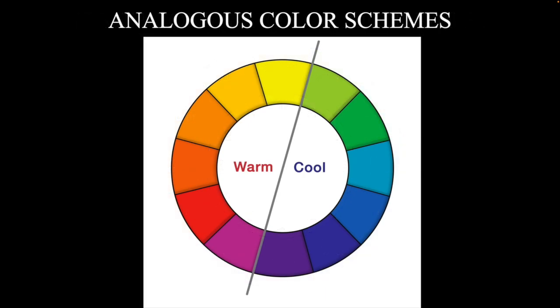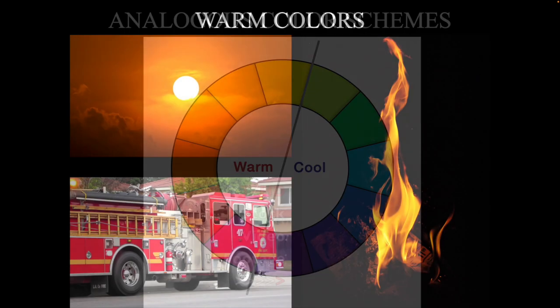Now, once we create the color wheel, artists are interested in tearing it apart. And we have 3 color schemes we're going to talk about. The first one is an analogous color scheme. We do a line right through the center of the color wheel. One side is warm colors. The other side is cool colors. Now, the idea is that colors next to one another have like tendencies. So you are usually surrounded with friends that have similar ideas that you do, similar interests.